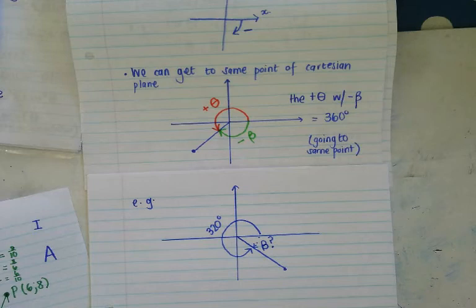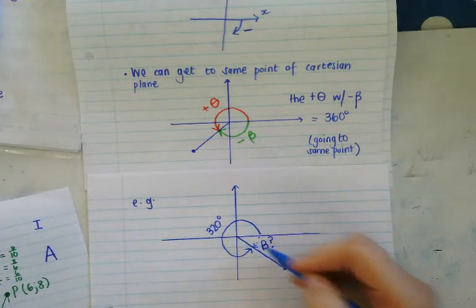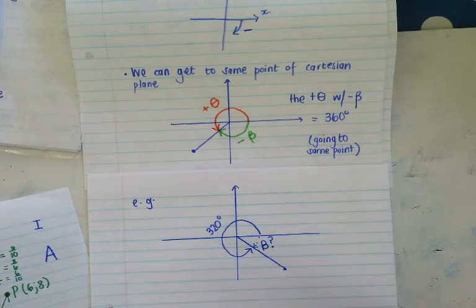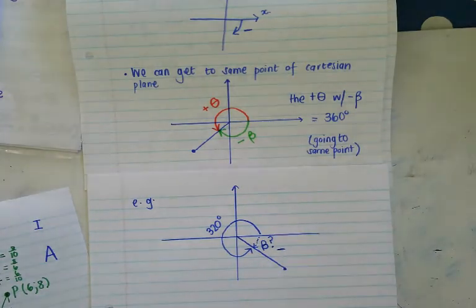So if the positive angle makes 320 and it's meeting at the same point, the beta angle has to be, so measuring in the negative direction, so that's where my negative is. The negative is not negative in terms of positive and negative, it's telling me the direction. Like you get in physics, negative means the opposite direction. That is what it's meaning here. Okay? So what would the value be? What would the number be?